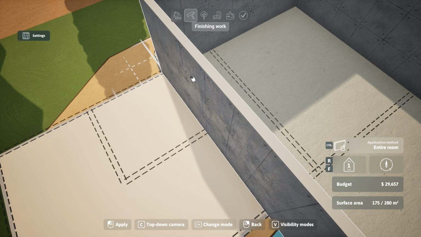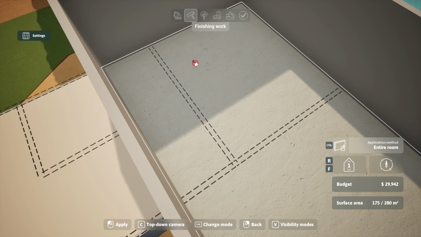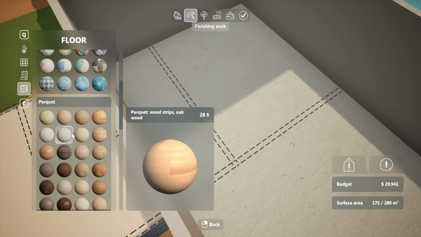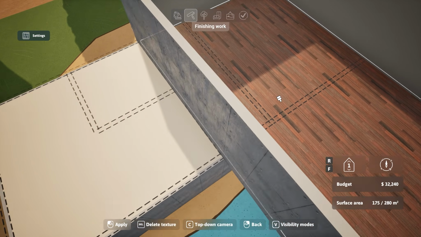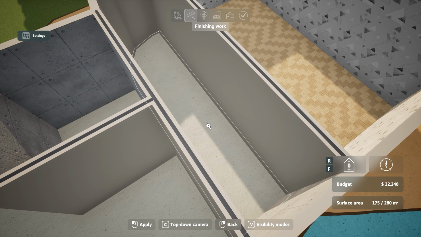So let's do the same up here. I like this kind of cream. I really like that. So let's go back into the ground mode because I want to have some wooden, some, no, parquet. There you go. Let's do some dark wooden one in here. Ooh, I quite like this. Okay, let's go back down. We do the same in the hallway.